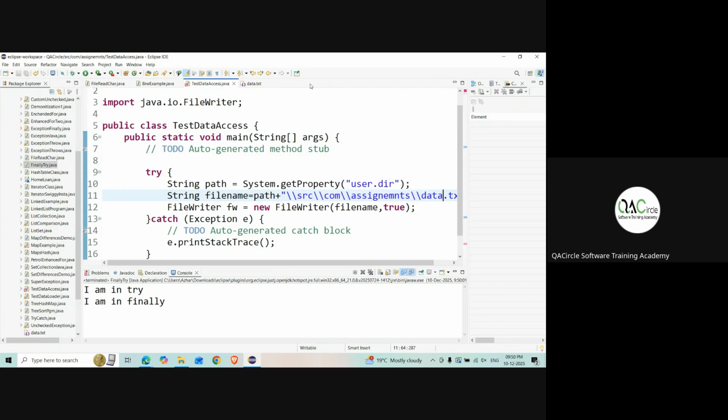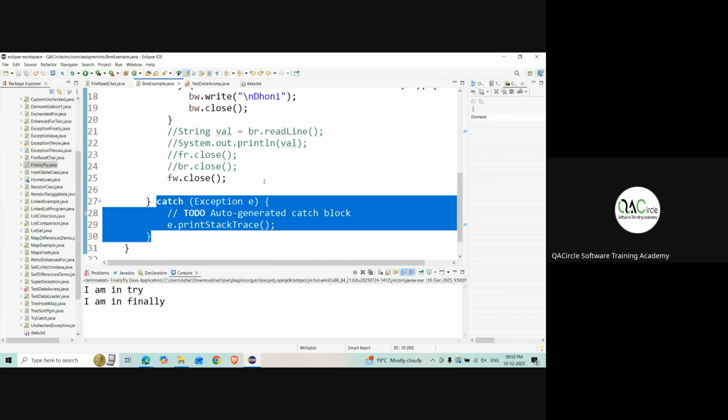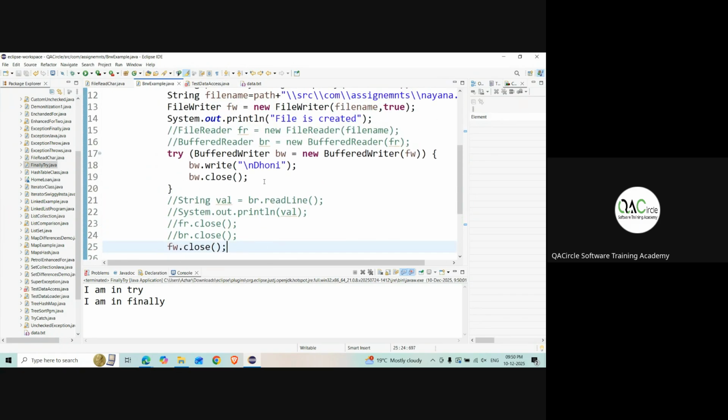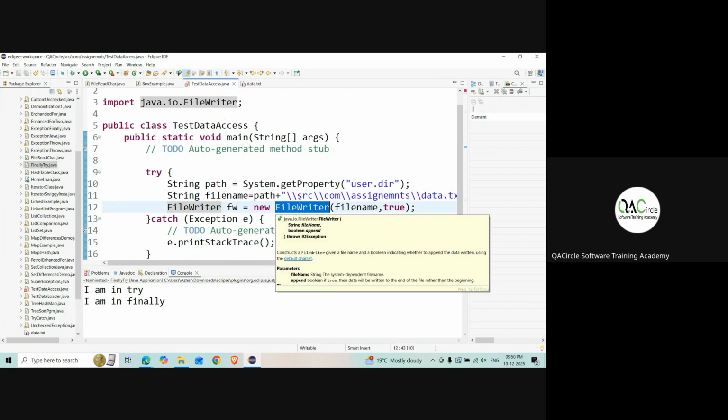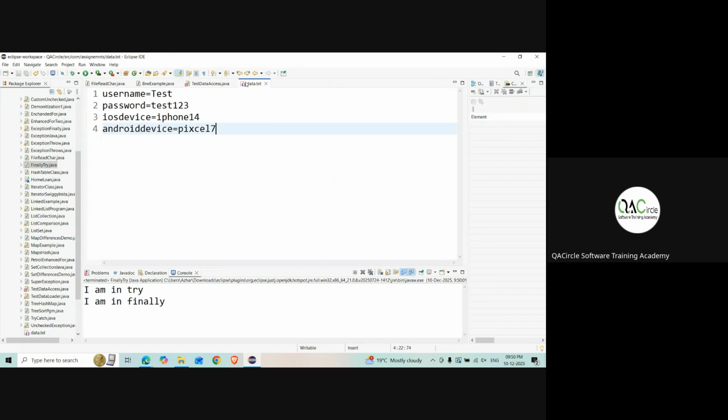Good. Okay. Now, let me use buffered reader and buffered writer. Why am I using buffered writer, guys? You have to understand. I have data like this. Why can't I use file writer instead of buffered writer? So you guys didn't understand that class. Good, no problem.